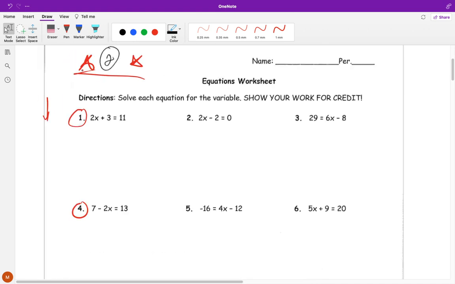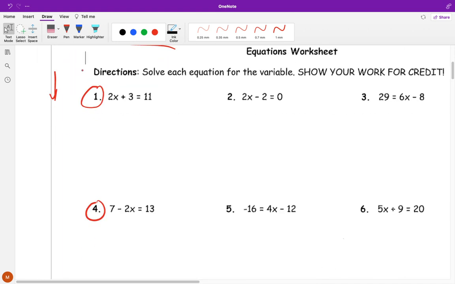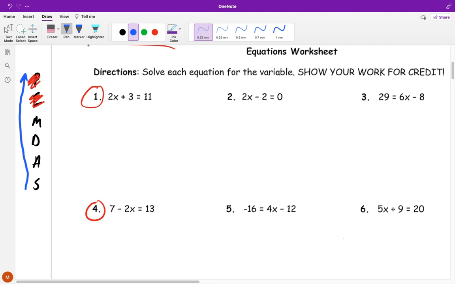All right, so when we're solving these, the first thing that we do is develop a plan. Once you get the hang of this, you don't need to do this. It's just until you do, this can allow you to say, well, if I can create this plan, then I know what I'm doing. And remember, we're never going to deal with parentheses or exponents as how they truly are right now. That's something that you'll be learning how to solve later on. For now, we're only going to be solving problems dealing with multiplying, dividing, addition, subtraction. And when we're solving, remember, we're doing our PEMDAS in reverse. So draw that arrow going up, reminding you that we're actually starting from the bottom and working our way up.